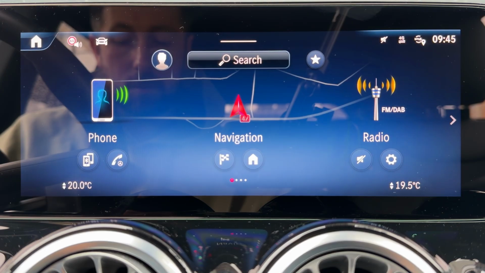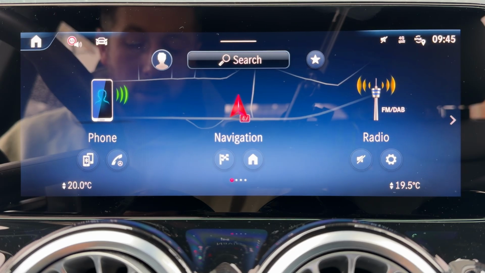So basically, this monitors the areas you can't see. So if a car is in your blind spot, a red triangle appears on your side mirror. If you try to change lanes while someone is there, the car will give you an audible warning. So it's an amazing safety feature that keeps you safe on the road.